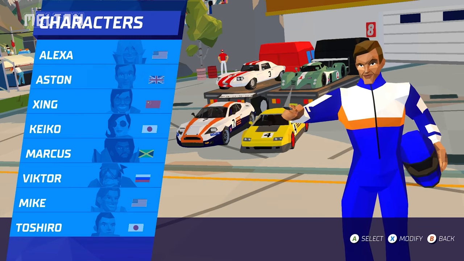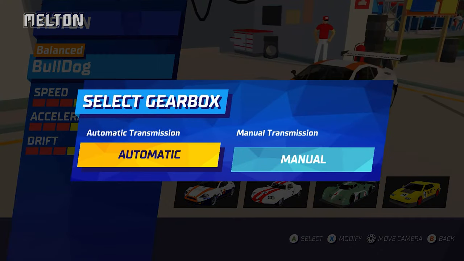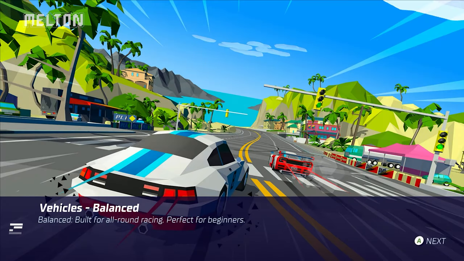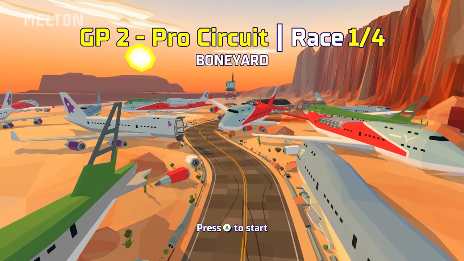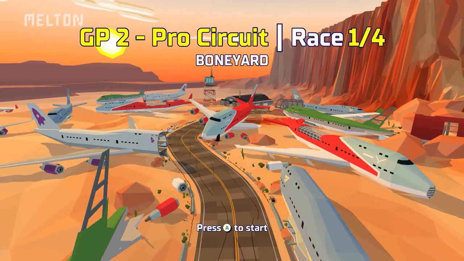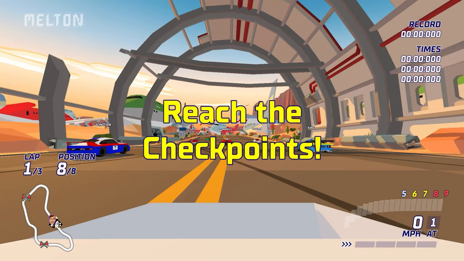Ladies, gentlemen. Okay, fair enough. Yeah, we're sticking with Bulldog, obviously. Let's not be silly. To perfection. I came third on the podium with automatic. Keep your revs in the yellow for a super start. Press X to look behind you. Okay, ooh. We're aircraft. Go to die. Welcome to Boneyard. Okay. Last race. Bit sad.